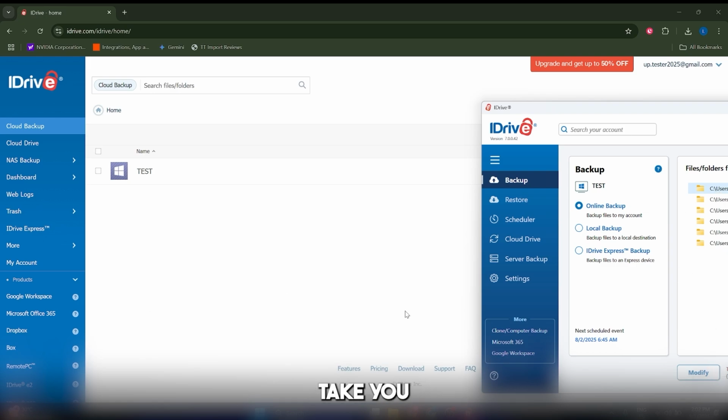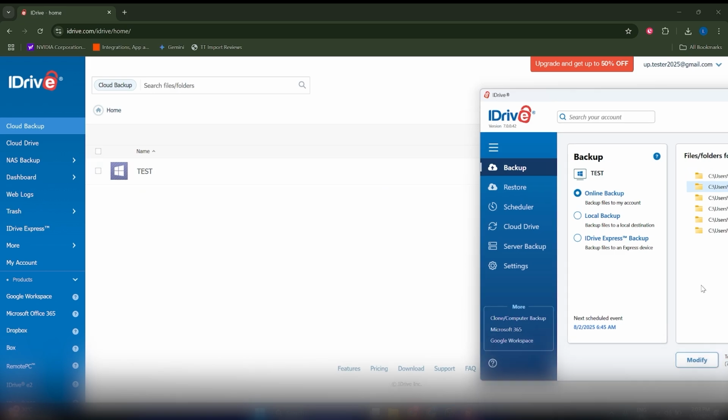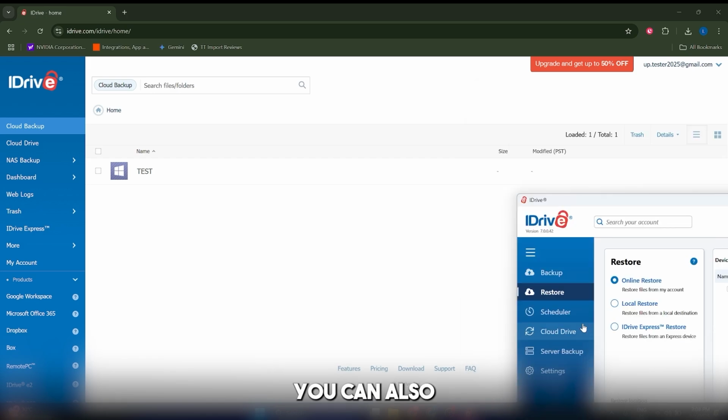And that's going to take you to the iDrive cloud. By clicking on the modify button, you can change what folder you want to back up, okay? This is very important. You're going to have access to all of the folders in your computer. You can also try the recovery functionality, and for that, what you have to do is delete a document locally and then restore it, either the latest or any prior version from the backup. You can restore it to your iDrive account, to your cloud, or to a local folder. Okay, this is up to you completely.